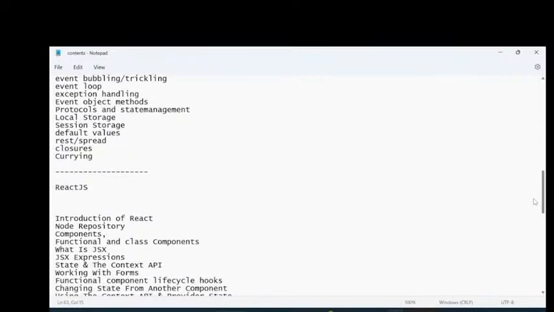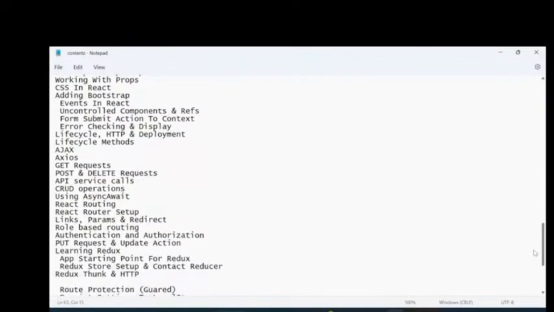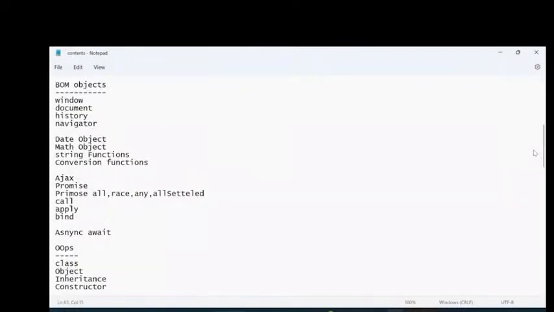After that, we are starting the React JS. These are the concepts for React JS which we are covering here. For JavaScript only, I'm taking around 20 to 25 days. After that, I will start the React JS. So total duration is minimum 60 days. Course duration, not 45 days, because we need to cover many topics. Sometimes it may extend to 70 days also, 70 working days.